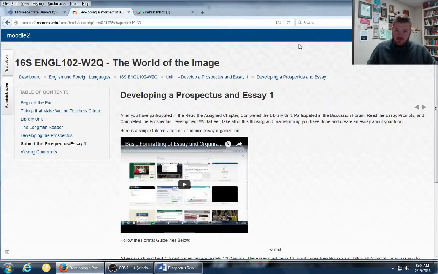On page 213, it gives you some pointers on how to write a prospectus. But I want a prospectus in essay format that answers some of those questions. And some of the key things here is that this is a research plan for all 4 of the major essays written during the semester. I want to see that you have narrowed the topic and suggest the general focus. So for each prompt that I've given you, you need to suggest to me what your focus is going to be, how you're going to focus.